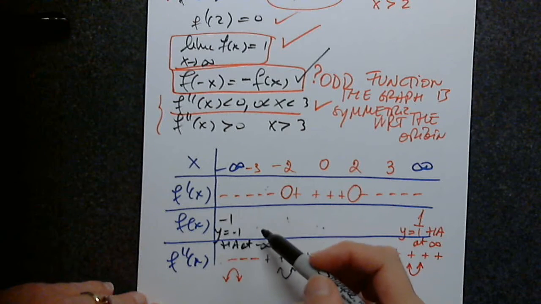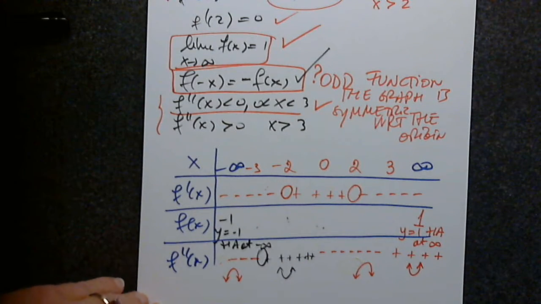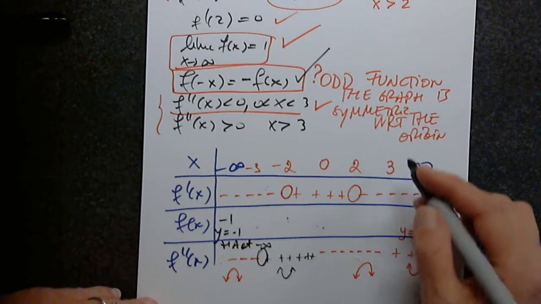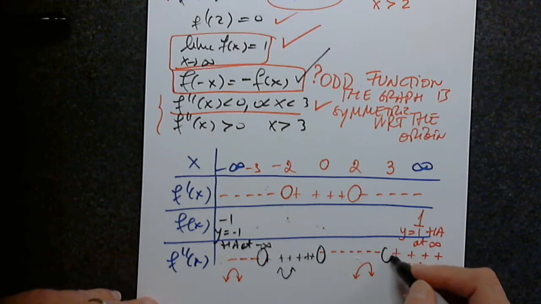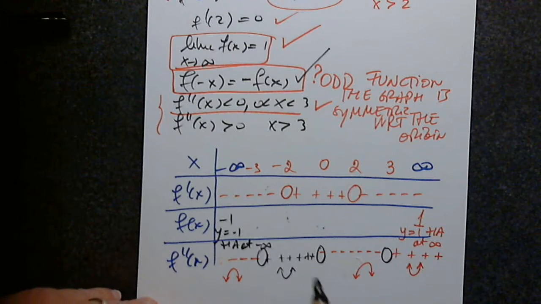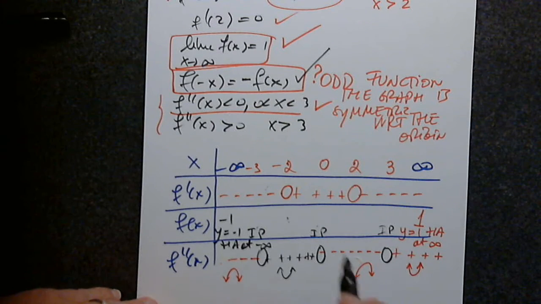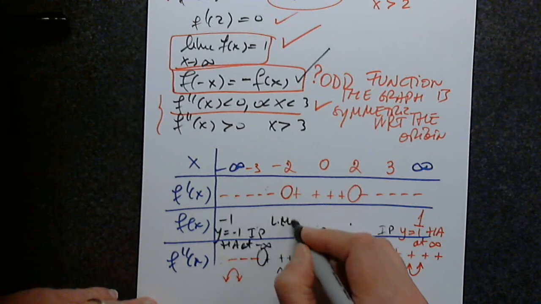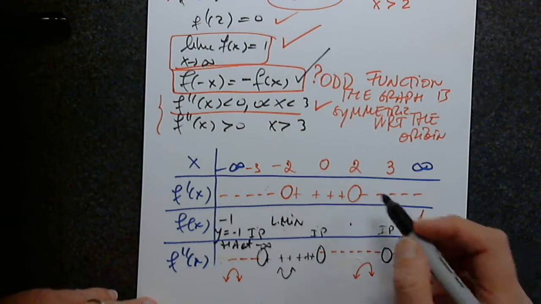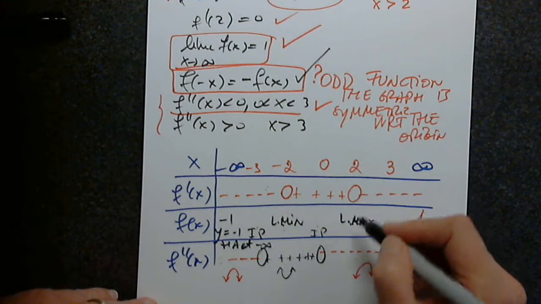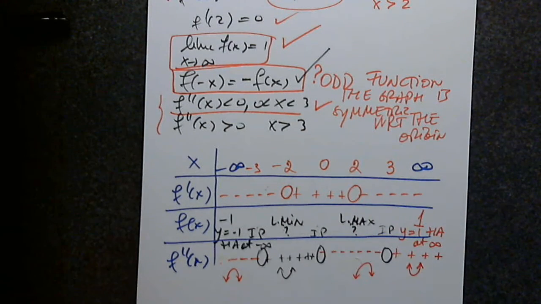So obviously -3, 0, and 3 can be considered inflection points. So IP, IP, IP. Whatever these numbers are, I don't have them, but definitely this is a local min right here at -2, and this is a local max right here at 2 comma whatever, but they have to be symmetric across the origin. So if you put here, let's say 2, it's a maximum, then you have to put here -2.